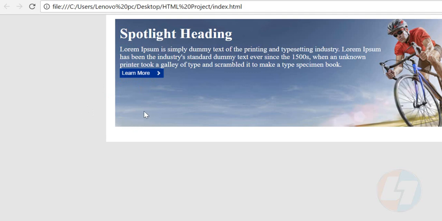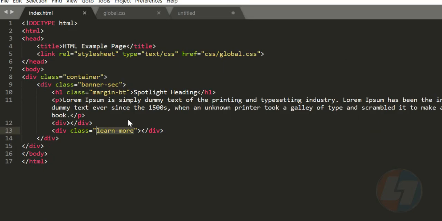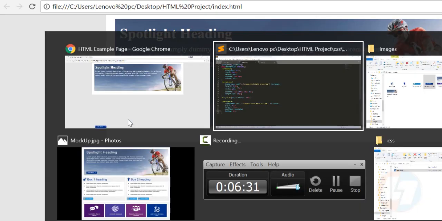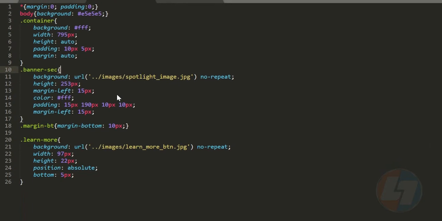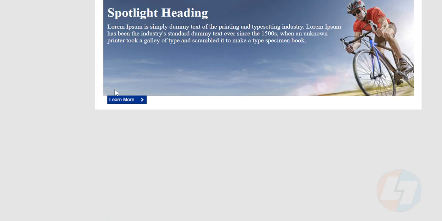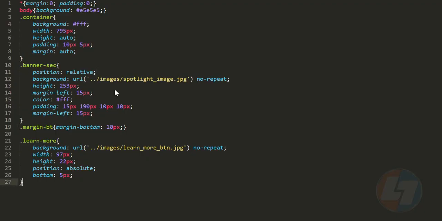I need to include this particular section at the bottom of this particular banner. There are a lot of ways we can achieve that. Either you can make this particular section position absolute, and from the bottom you can set something like 5 pixels, and before that you need to make your banner section position relative, so that it's going to take from your top section over there.